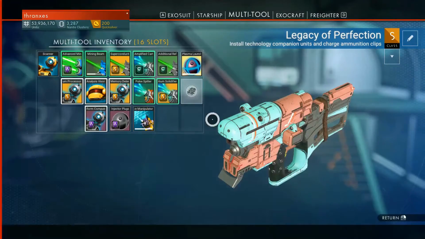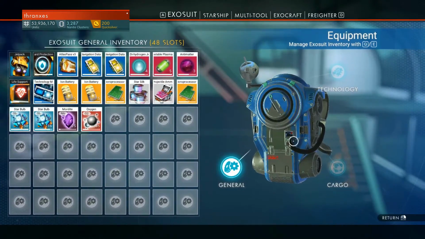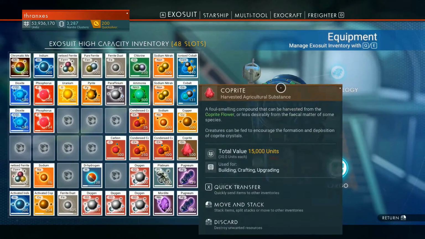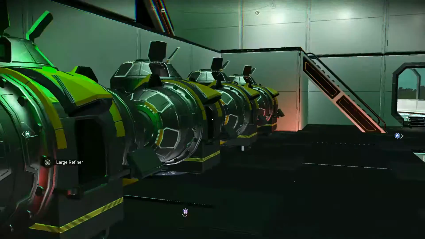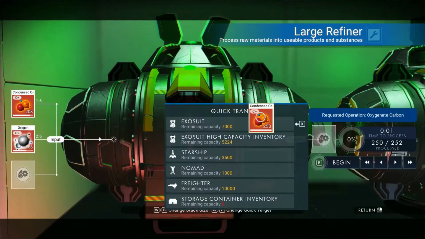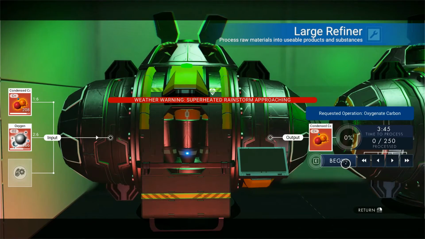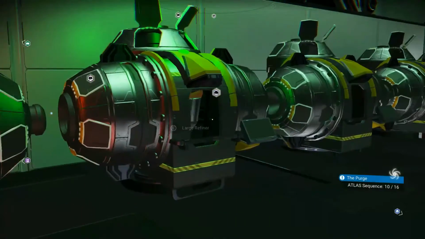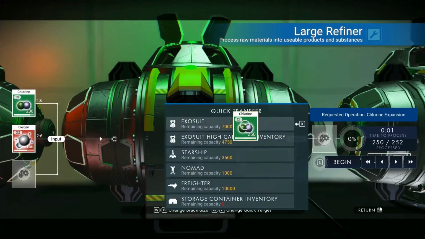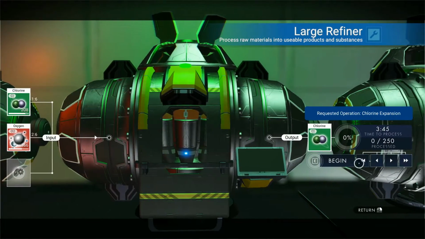So off camera, I went ahead and organized my inventory up very nicely here. I got some stuff laid out as extras and some stuff taken care of. One of the things we're going to need is some more condensed carbon, so we're going to make a little bit extra of that using oxygen, and then we're going to need some extra chlorine. Chlorine you can also make a lot extra of with a little bit of oxygen.